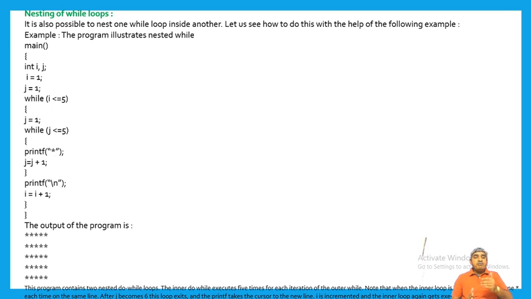After I became 6, this loop exits, and the printf takes the cursor to a new line. I is incremented and the inner loop again gets executed 5 times. Okay, so very simple.